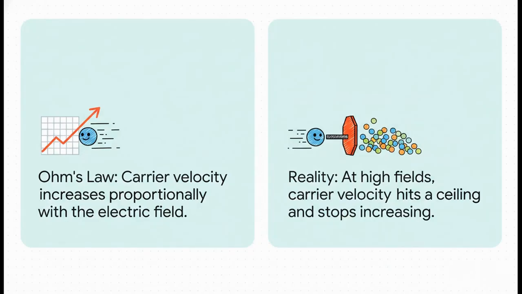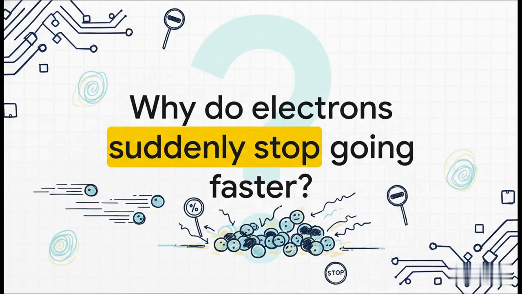So here's the whole problem in a nutshell. On the left, you've got the theory, Ohm's law, which says speed should just keep going up and up with more voltage. But on the right, that's reality. That's what's actually happening inside a modern chip. You push harder and harder, but the electrons hit a speed limit. Their speed, their velocity, just flatlines. This is the multi-billion-dollar question. For real, why? Why is there this microscopic traffic jam happening inside our most advanced gadgets? What in the world is causing this invisible speed limit?